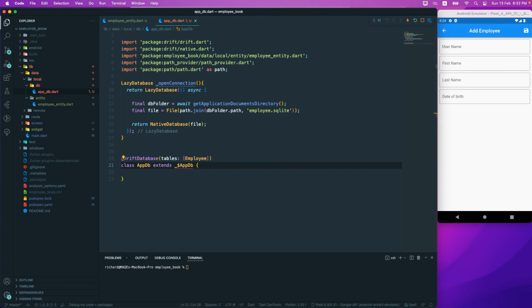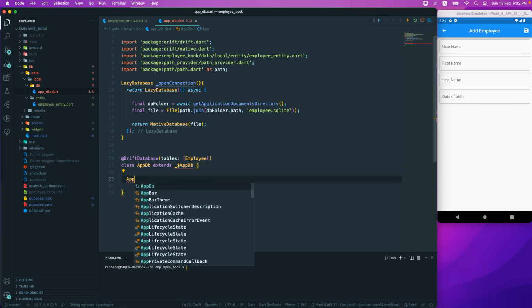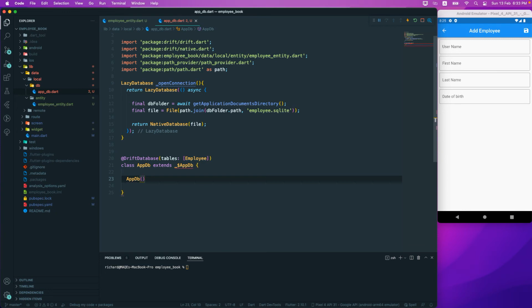Later we will have to generate it, so for now don't worry about it, right? So just over here, what we will do now is create an AppDb constructor, and this will have to override the super, and in this super we will have to call the openConnection function from here.